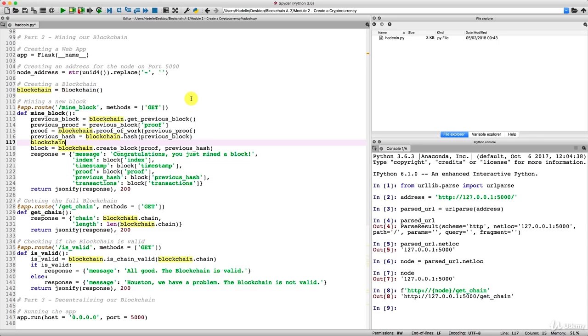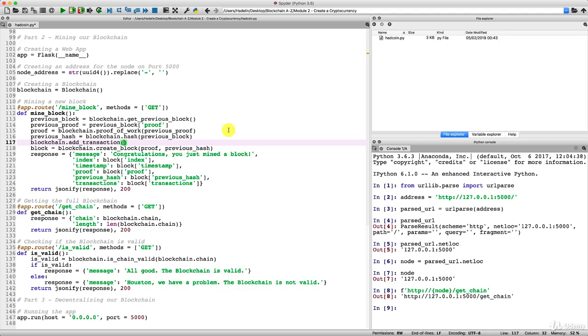So blockchain, and since add_transaction is a method of our blockchain class, to use this add_transaction method on our blockchain object, we simply need to add here dot add_transaction. All right, perfect. And so now one final difficulty to pass, it's to know exactly what is the sender, the receiver, and the amount.